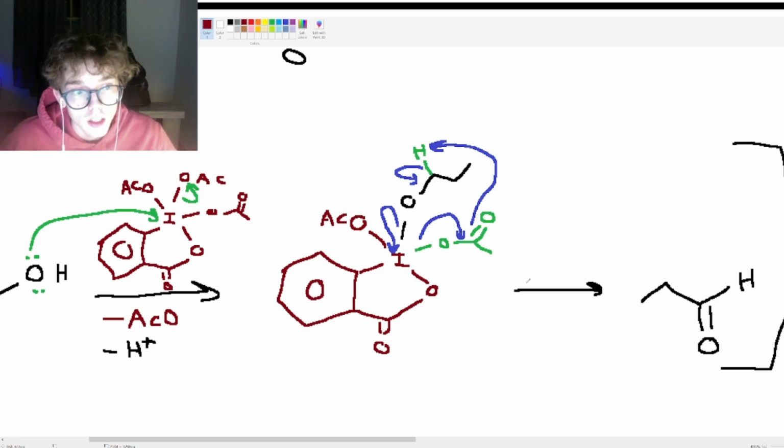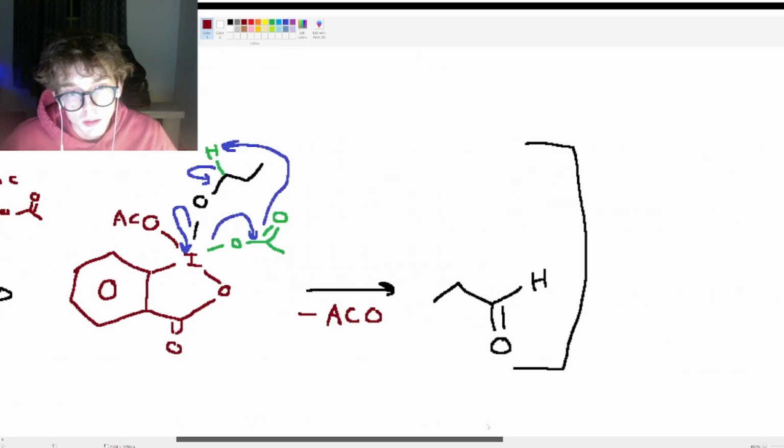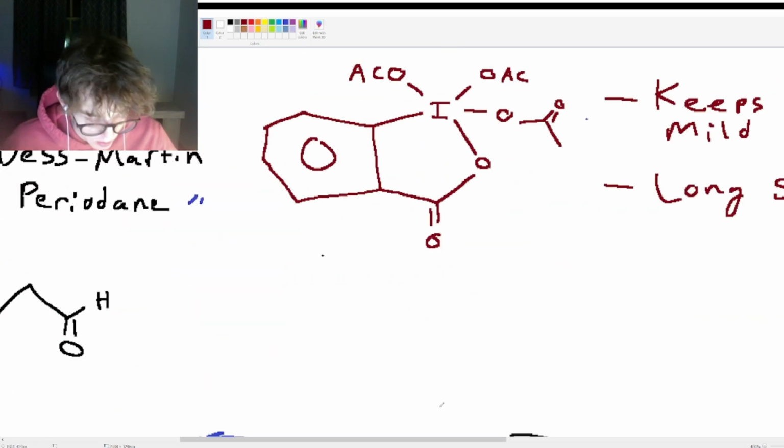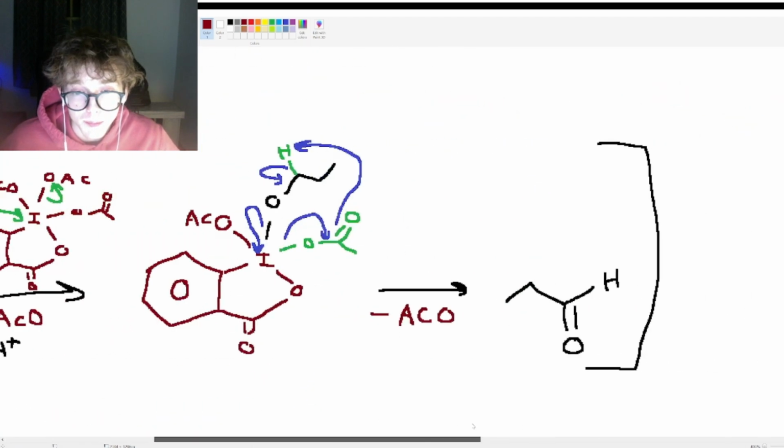So I should actually write here minus your acetoxy group. I'll call it that. I doubt it's called that, but I'm close. And then you get your final product here. It's actually not that bad of a mechanism. It's just remembering this fat reagent here is kind of a pain in the butt. But the chances that you need to know the mechanism for this is quite low. So, yeah.